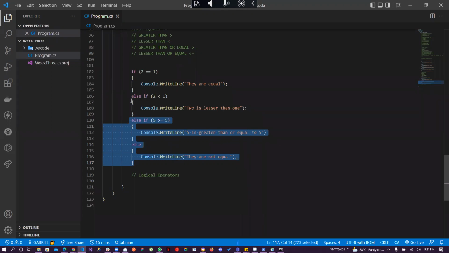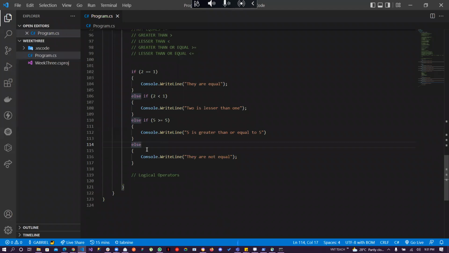If this is false, it's not going to go into here. It's going to come to the next one, and it's going to make this the true statement, and all of this will be the false, right? If it's true, it's going to come inside the true statement. If it's false, it's going to come down to the next statement. And then once it gets to this else statement, every other condition is going to be ignored, right? Because this does not have a condition. It's saying that, okay, this is my last resort.